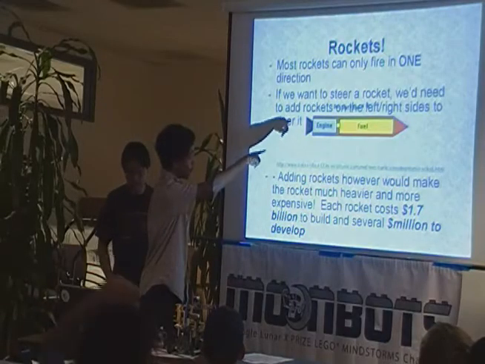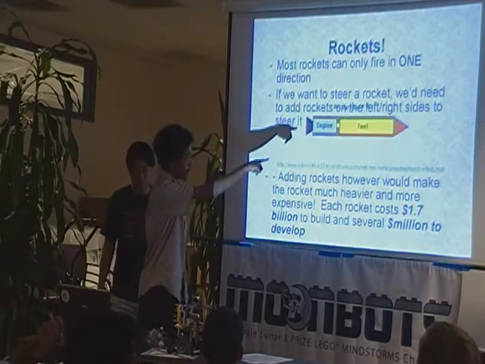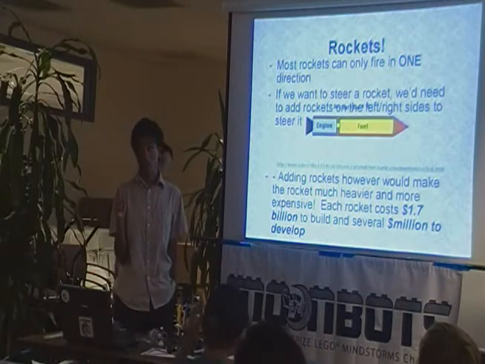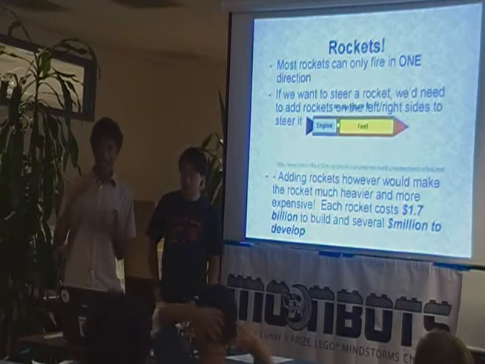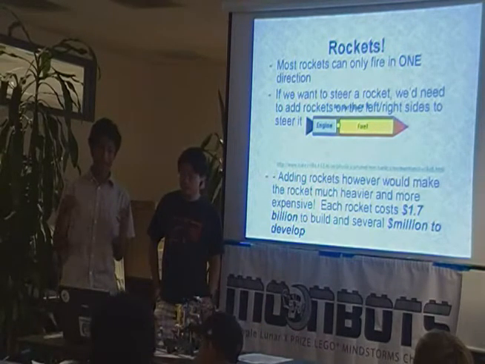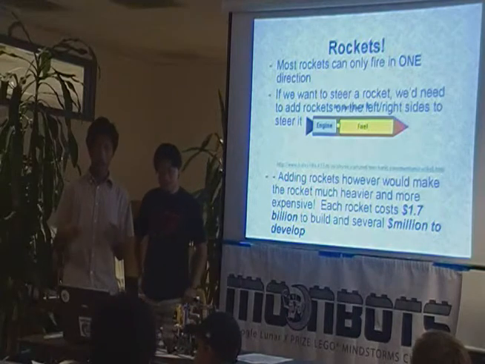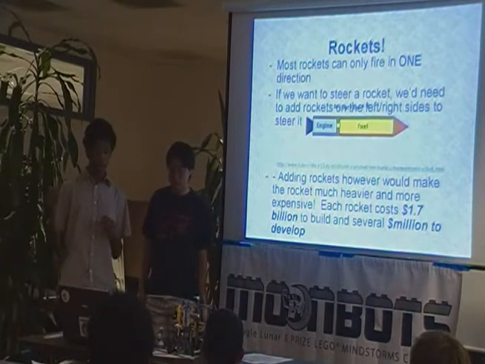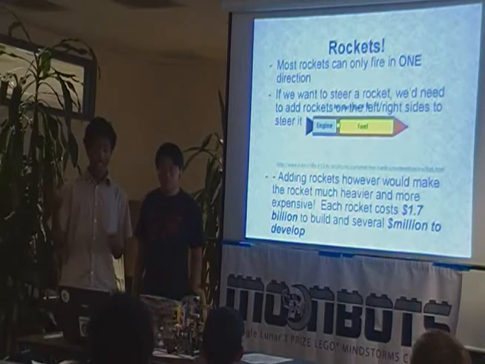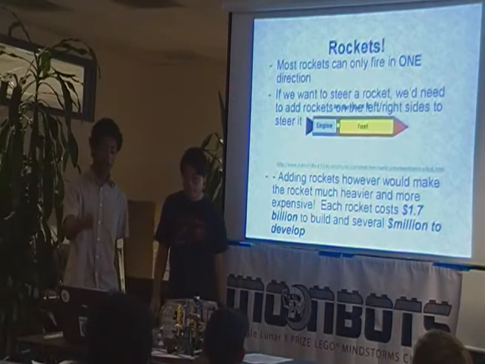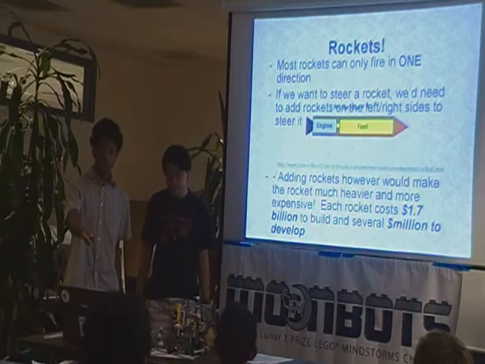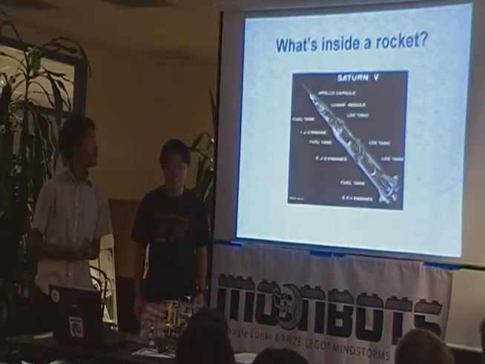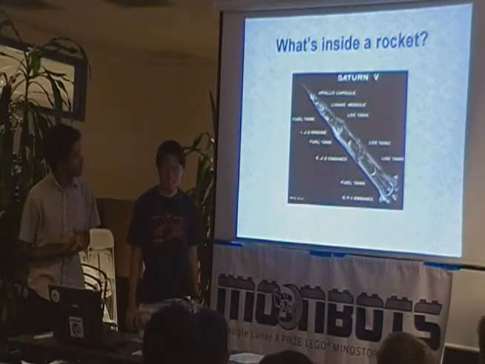Awesome! With their engine at the back and their fuel at the front, they can only fire in one direction. Adding entire rockets to something is very expensive. What you want to do is use one rocket instead, and simply use that one fuel source and as few engines as possible.